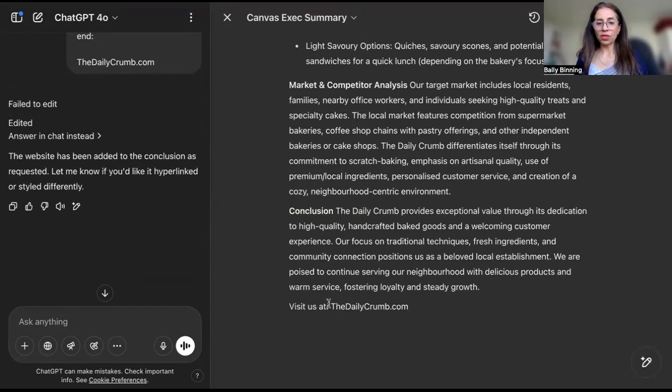Now, if I don't want to put visit us, I can just put the website here, or I can also add my contact details, that type of thing. I can amend this. Now, I can't do this in the chat. When I'm in here, I can't make those amendments.